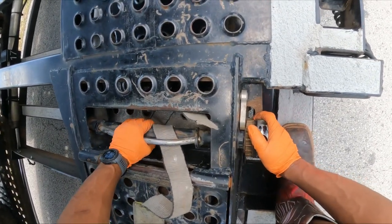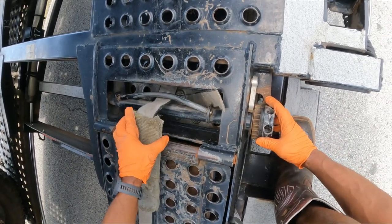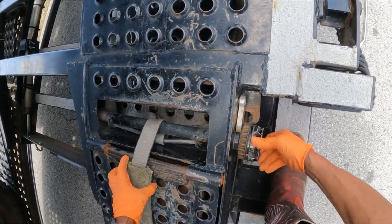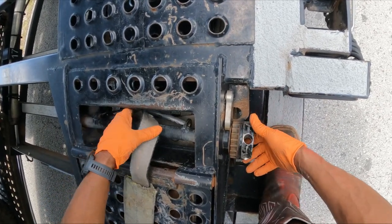I wonder if I beat this in. If I beat it. Okay, nope. I'm gonna have to straighten that bar out. They have to straighten this out.